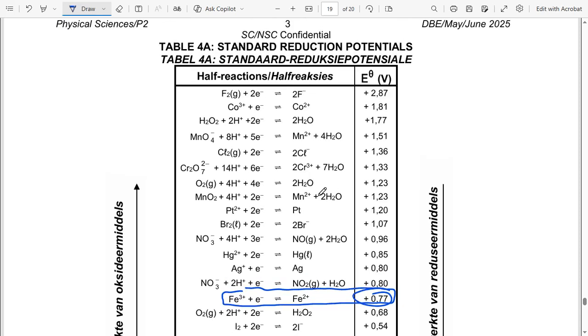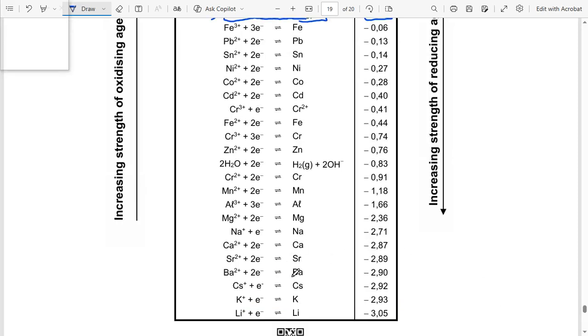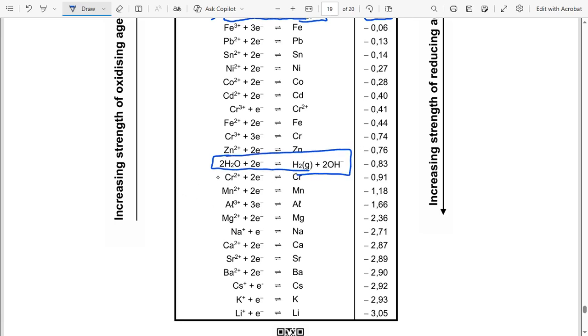Okay, we have lots and lots of H2O. So I don't want the one that has... okay, so this is what I'm looking for. This will be my reduction reaction, because we said water is reduced more easily than sodium. So I'm going to take that reaction. That will be my reduction half, my reduction reaction.